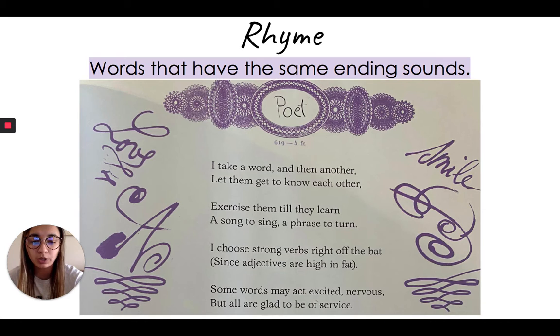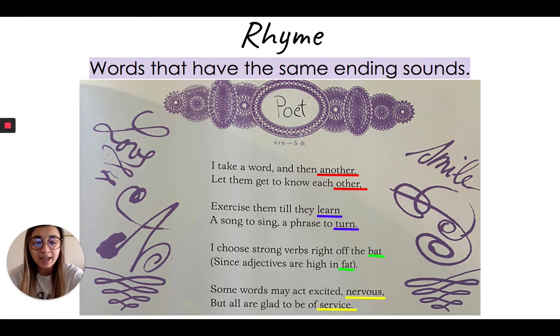I take a word and then another. Let them get to know each other. Exercise them till they learn a song to sing, a phrase to turn. I chose strong verbs right off the bat, since adjectives are high in fat. Some words may act excited, nervous, but all are glad to be of service.